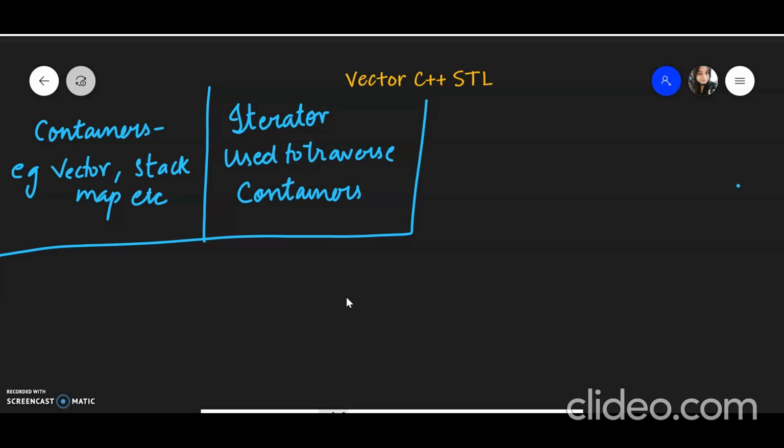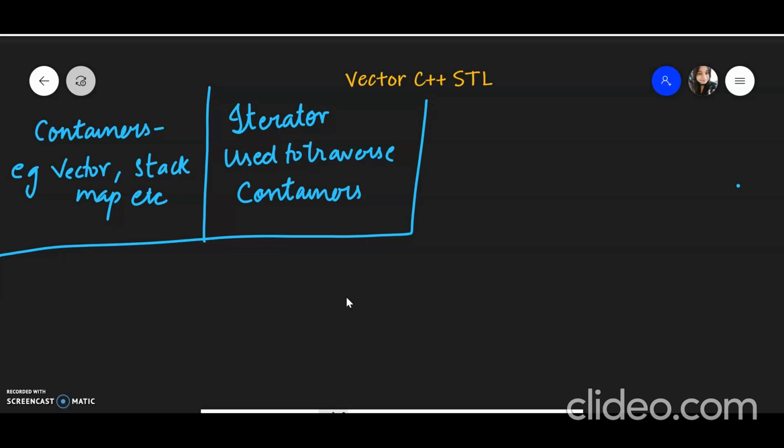So containers, if you are familiar with working with any language, you will be familiar with containers. Basically, when we need to store a large number of elements, we need a container. Even if you're not aware of any libraries, I think everybody must have used an array or a linked list. That is a container because we are storing multiple elements. And in C++, there are various containers like vector, stack, queue, map.